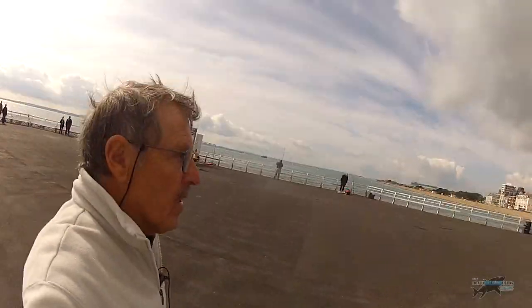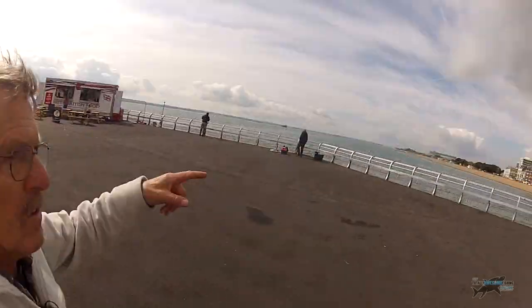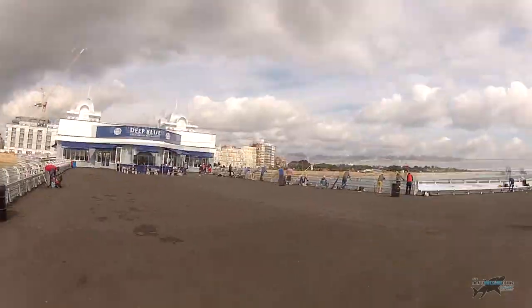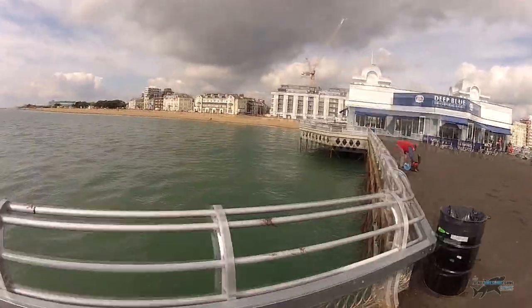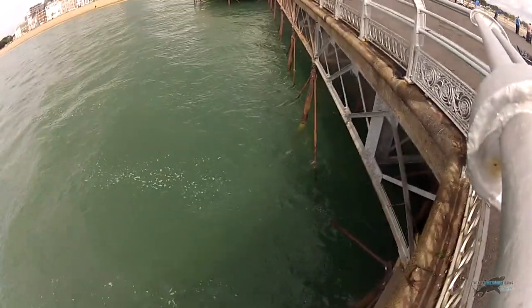This is a down tide, so the current's coming this way, and this is the down tide area. The guys here don't seem to be catching much at all. One, two, three, four, five. And this was the side I was going to fish. All the bass there, you can see, are on the up tide side. Here, to me, looks very good, but I don't see the bass in there.